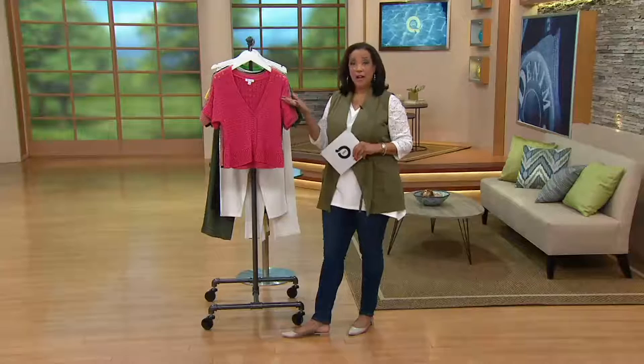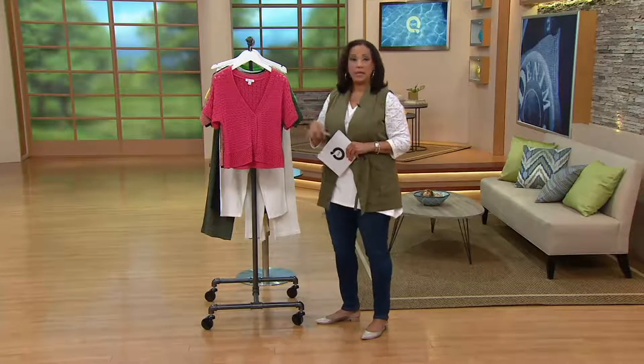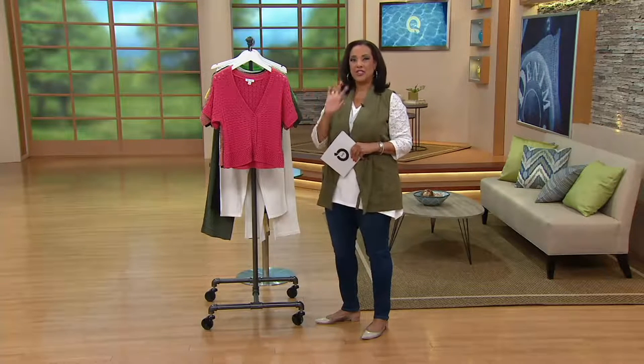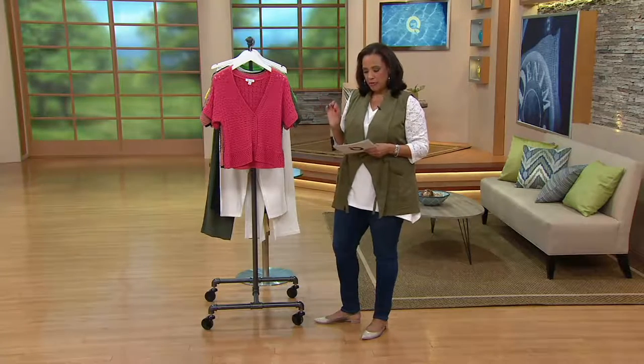Give me the pieces. I don't want to have to figure out, oh, I'll get these pants and then figure out what to go with it. That's the beauty of shopping with QVC and also the beauty of this show. So we've shown you two great essential bottoms, lots of terrific tops, and now we're going to add those pieces to just kind of finish your look. This is our crochet short sleeve button front cardigan.